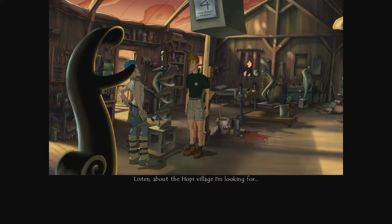Listen, about the Hopi village I'm looking for. Yes, what is it? Do you know any descendants of the Hopis that live around here? No, not a one. Though, yes, wait. I remember that Rutger told me he found a Hopi Indian in the middle of the desert one day. He said it was a very old man covered with wrinkles who claimed to be the last of the Hopi chiefs. But knowing Rutger, I wouldn't be surprised if he'd hallucinated the whole scene.